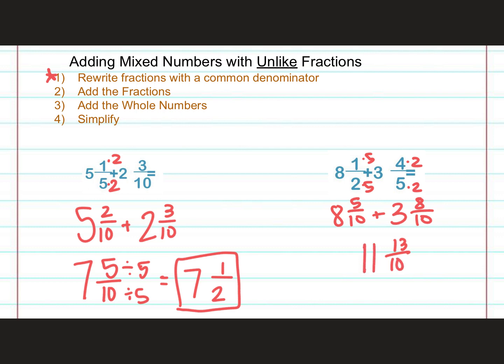And again, I can't leave that fraction improper, so I'm going to turn that into a mixed number, which would become 10 goes into 13 one whole time with 3/10 left over. And then I have to remember to add my 11 and my 1 together. My answer is not 1 and 3/10, which hopefully I would realize by looking at my estimate. But 11 plus 1 is 12 and 3/10. And 3/10 is in simplest form.